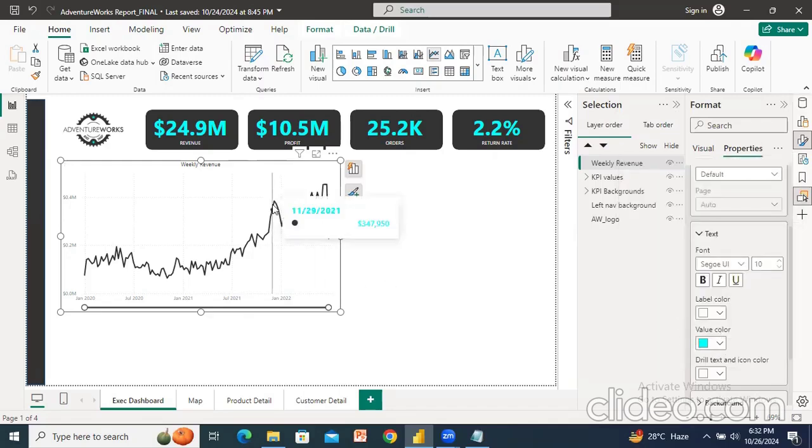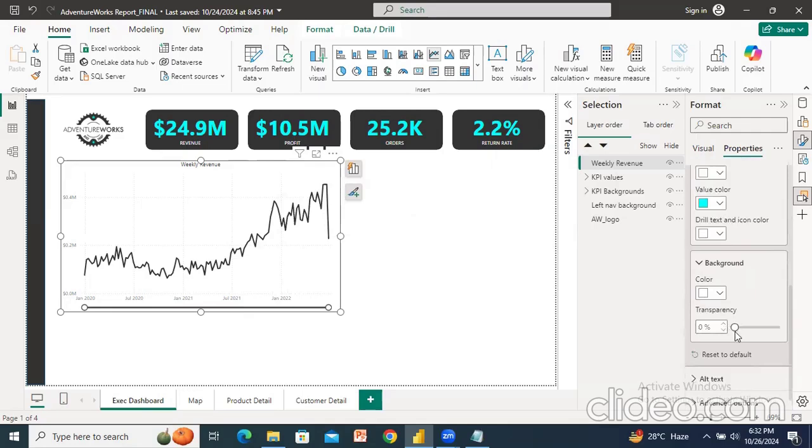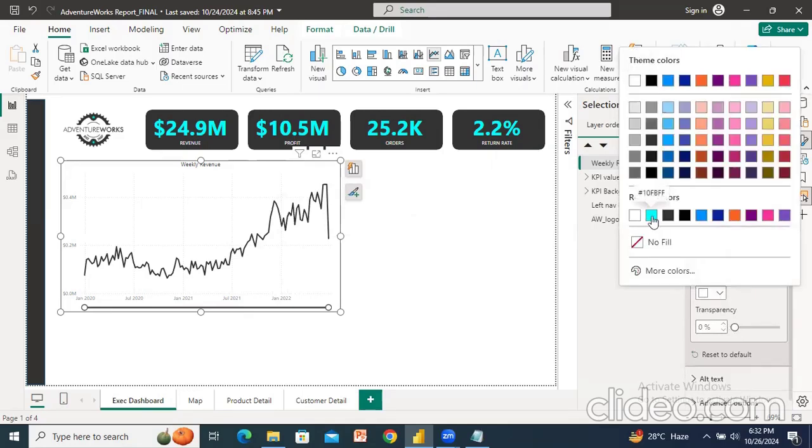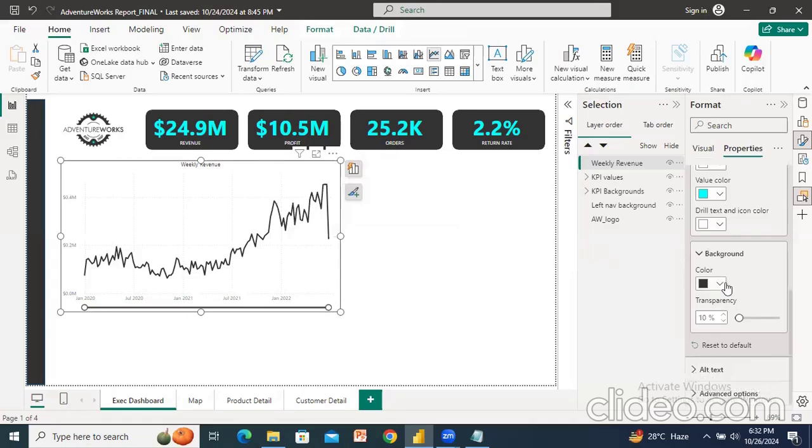Now we'll look into this part. See here. Okay, and now for the background, we'll add a little bit of transparency. The background color is this gray type. Okay, now this one is fine, and we'll do a little bit of transparency, 10%. Now we look into this, right? We have to do some cosmetic changes beautifully. These are all okay. So this is the way we work with the line chart, all the properties and cosmetic changes.